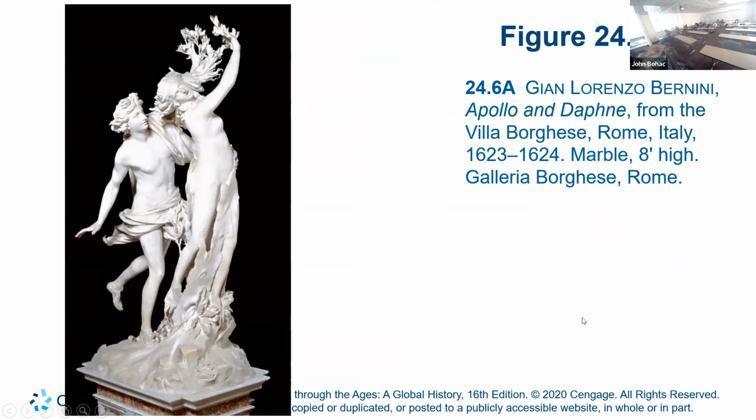And so again, these guys were not above references to the classical world. Apollo and Daphne. And this is right out of ancient Rome. This is right out of the classical world. And I was just looking at this the other day. It's a love story, and Apollo is in love with Daphne here, but once he makes the advance to her, she turns into a tree because of her magic shenanigans. It's part of the mythology. But bottom line, they didn't bat an eye using classical architecture.